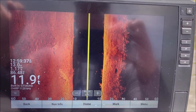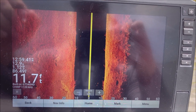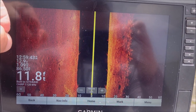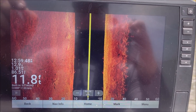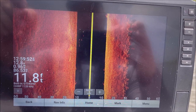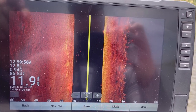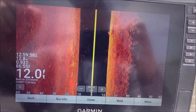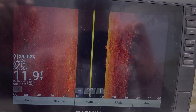I still like the 93, and the 73 for that matter — though the 73 looks a little small once you start looking at this 10-inch unit. I have all three networked together and I'm really liking it. I don't have LiveScope yet but I'll hopefully get it in the near future and be back to do a review of all that. Thanks so much for watching — this is Rob with Instinct Bassin, trust your gut. I'll see you on the water.